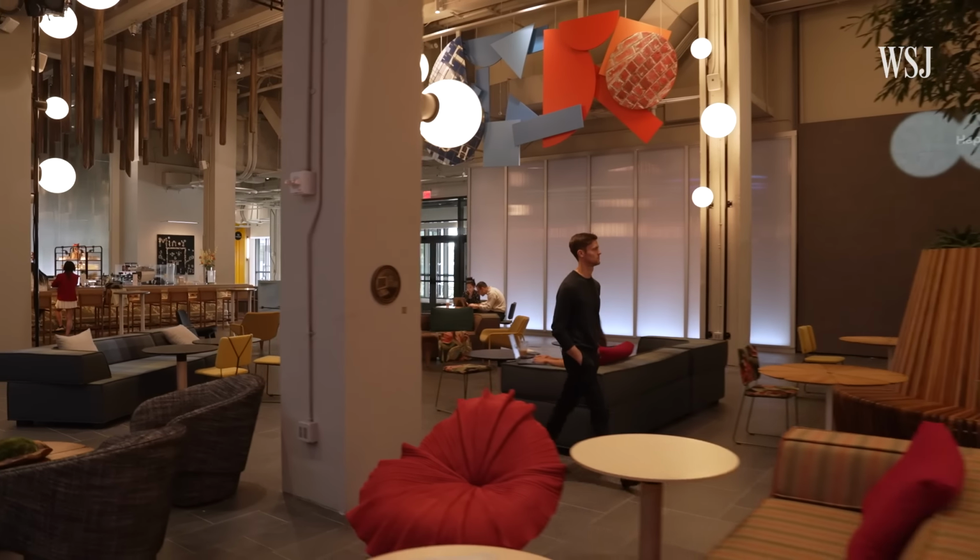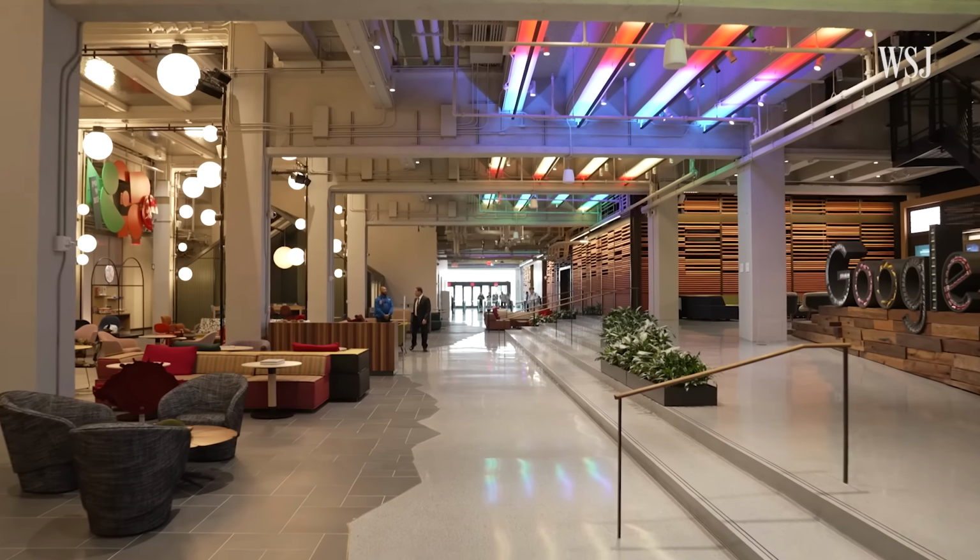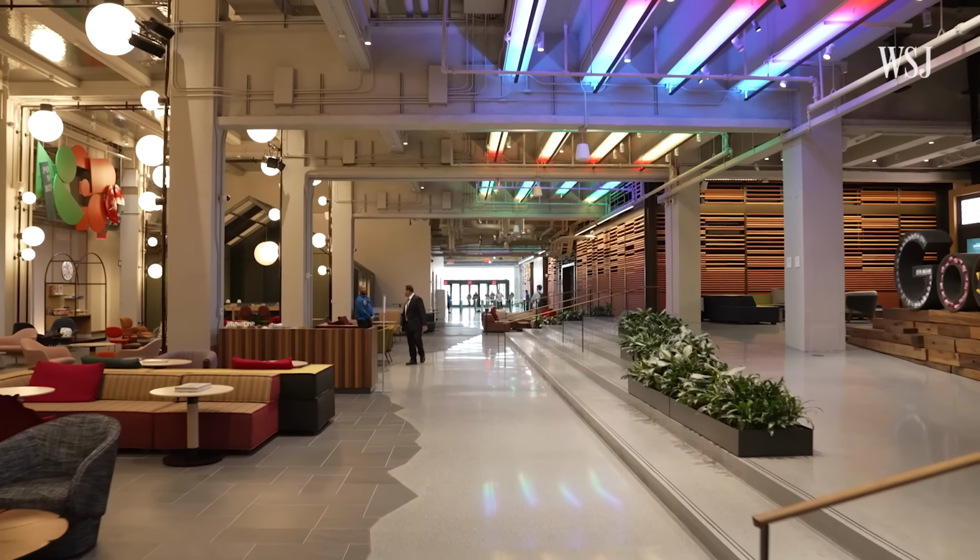So if you come back here in 10 years and things look different inside, but you're just here for lunch, that's success. That's success. Got it. This space should patina in a way that none of us can predict, but is going to be the most beautiful outcome because the Googlers did it.